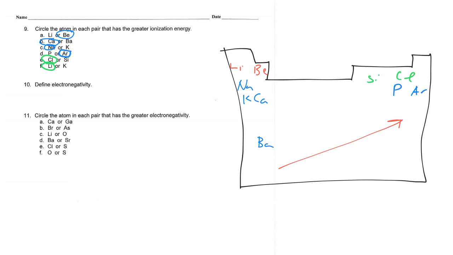Define electronegativity. It is how strongly an atom attracts electrons. And there's some caveats here. So, if it's just an atom by itself, it's how strongly it's attracting a new electron, like an electron it wants to add to its orbitals. Or, if it's in a bond, two atoms are sharing electrons, but they might not share them equally. The atom that's more electronegative will sort of hog the electrons.